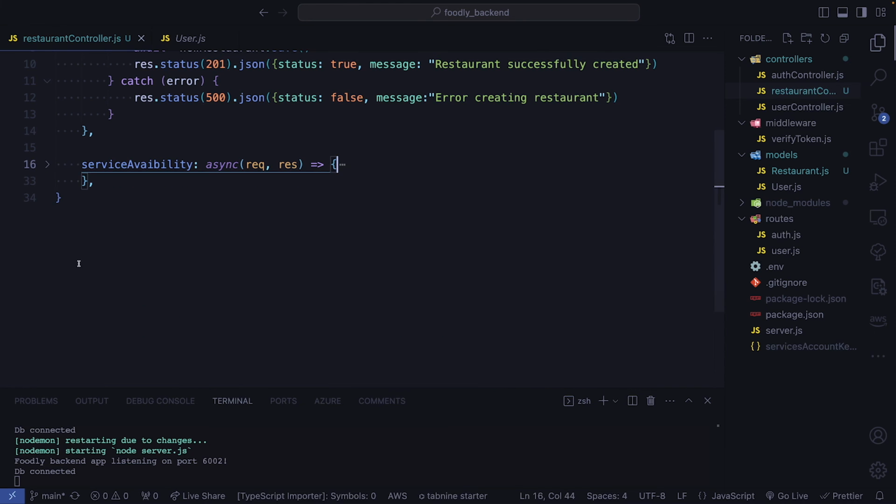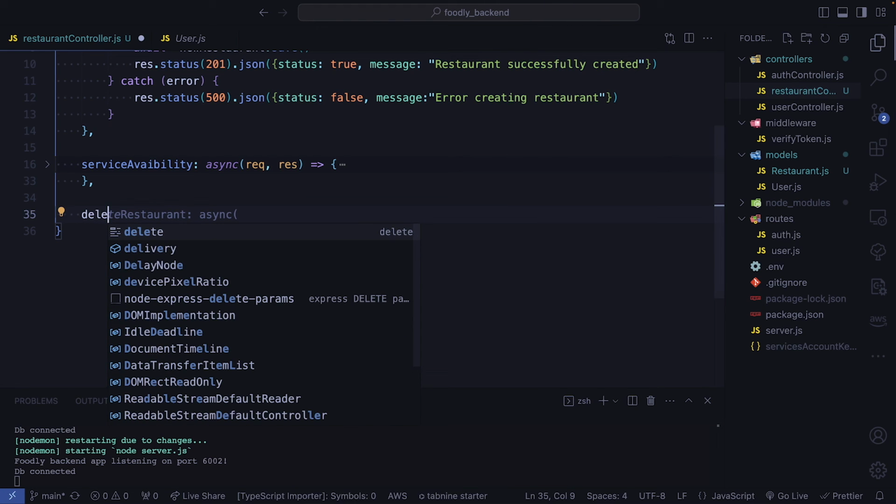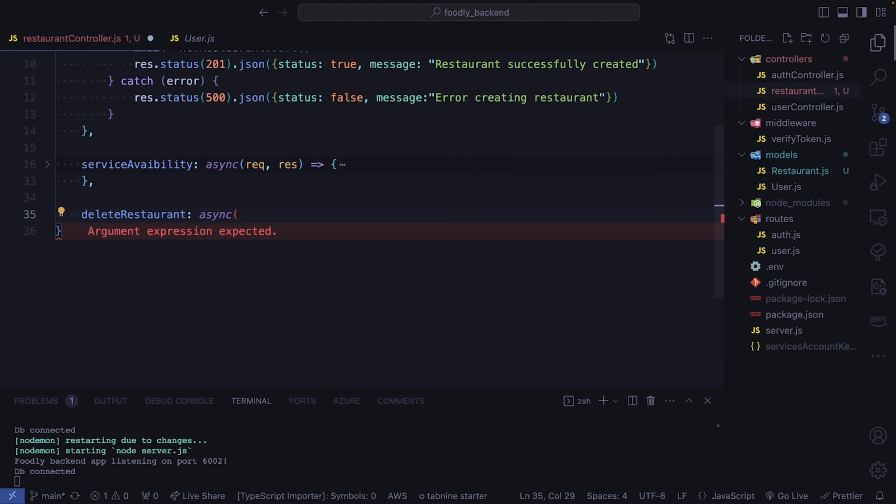So let's move on to our third function, which is to delete the restaurant. When you're deleting a restaurant, there are certain steps that we should take, but I'm not going to go all the way. It's something that you can figure out how to do.